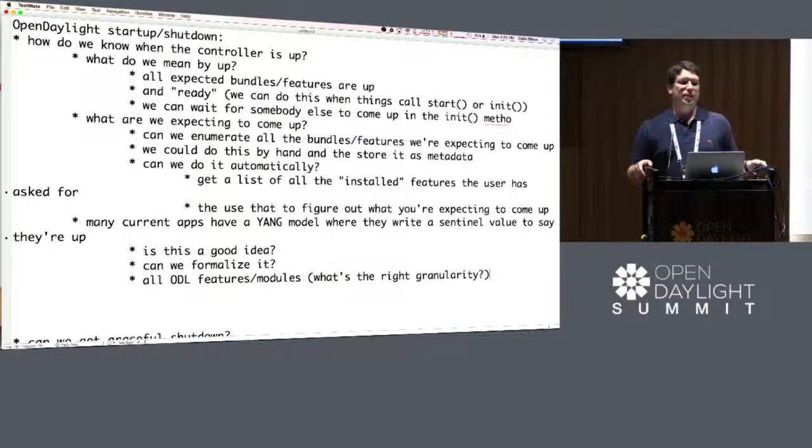But they could also type feature install at the command line. So what you would want is some kind of service that persists down into etc a property file saying, this is a good system with all my features and bundles. This is what it looks like. And then you just check whether what is running right now matches this known good property. That's basically what you're going to want to do.